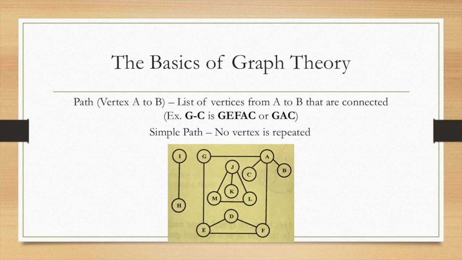Next up we'll talk about paths. That's a list of vertices that are connected, like vertex a to b. For example if you have a path g to c, those paths could be g e f a c or g a c. A simple path is something where no vertex is repeated. You can have g a b a c - that's technically a path but it's not a simple path because you're going over that a multiple times. Similarly g a g is not a simple path because you've gone over the g multiple times.